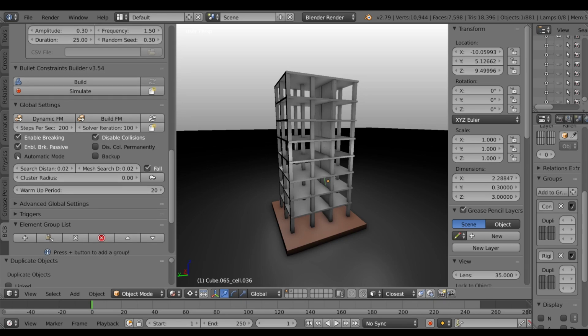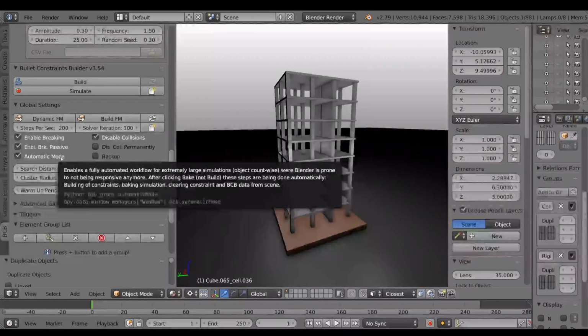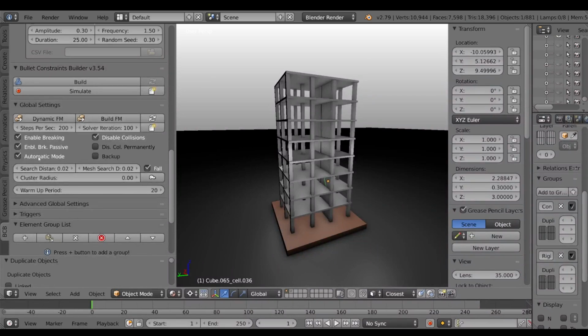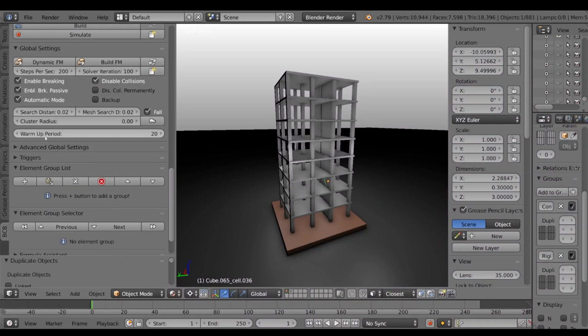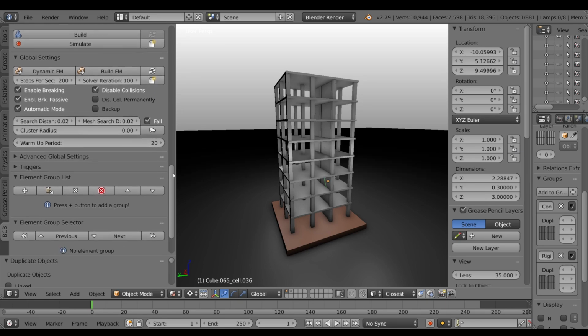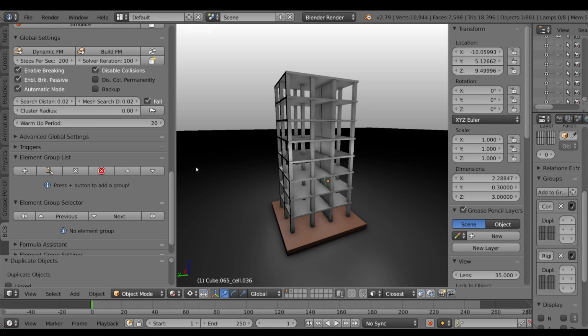Now we have to have the automatic mode enabled. It's very important. And then let's scroll down. The warm-up period, basically, this tells the software that the first 20 frames, there's not going to be any breakage in the connections.